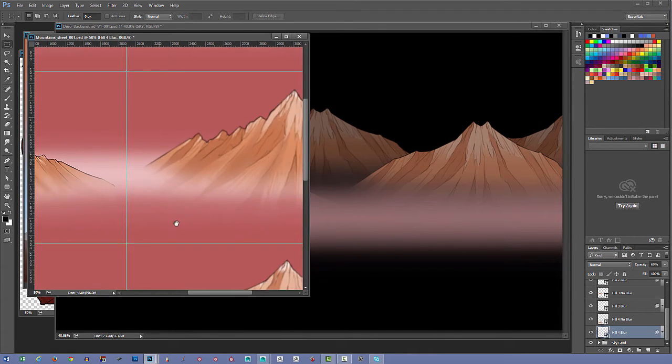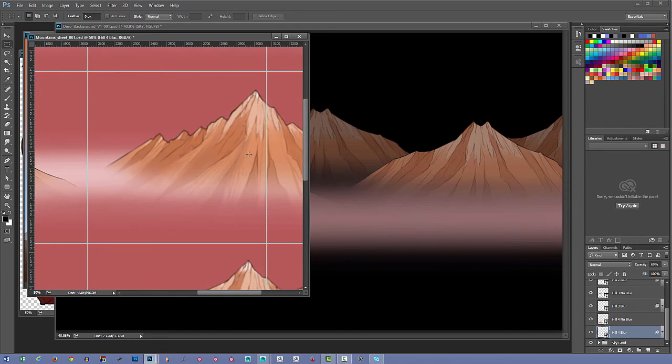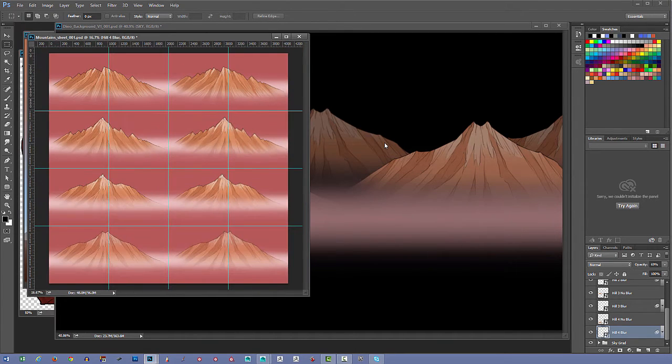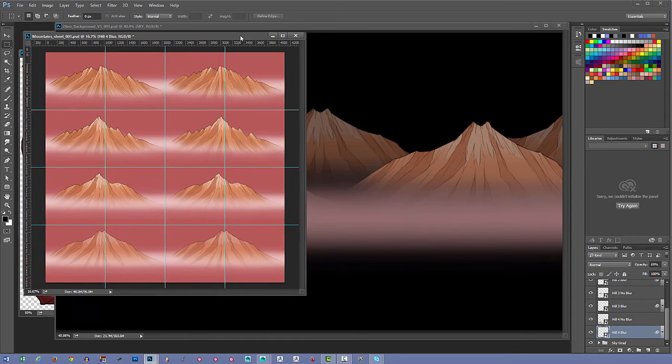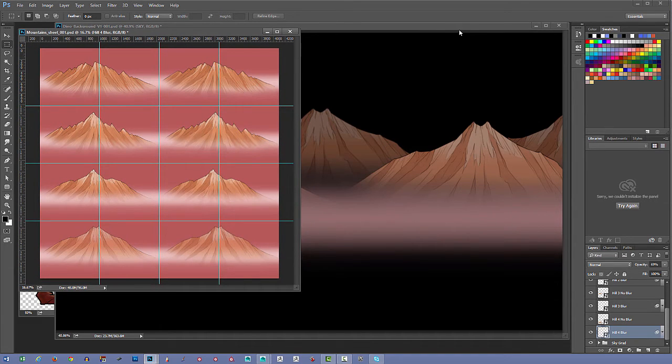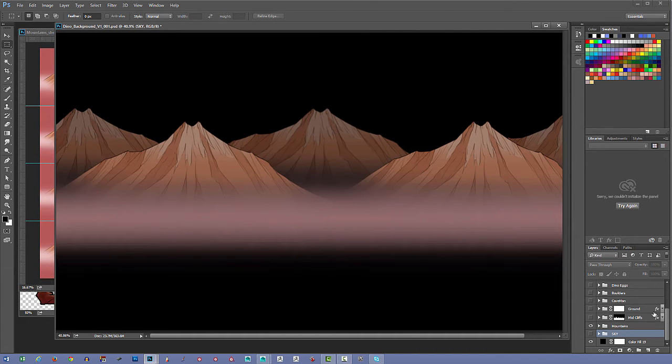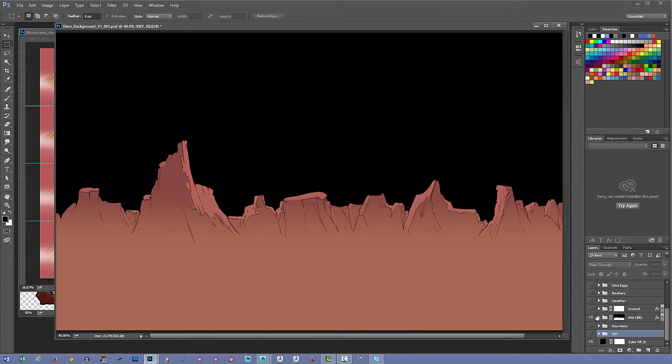You can see there's a blurring effect on this set here, and I'll be using these as the mountains that are further back, and it helps sell some kind of illusion that there's a little bit more depth in there. Okay, so let's just continue on here, and I'll hide these, and then I've got these mid cliffs that I built.